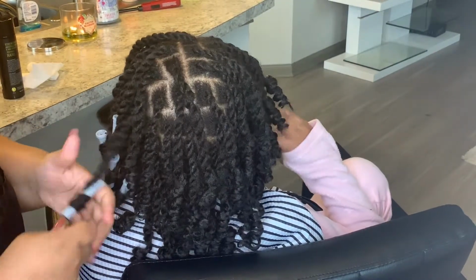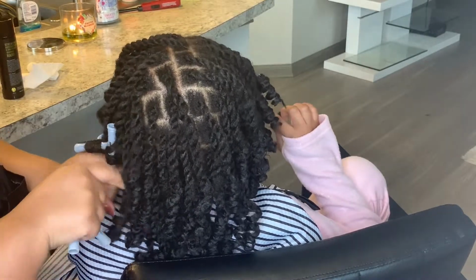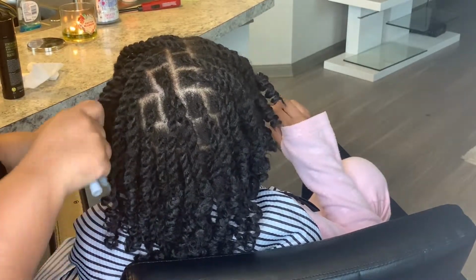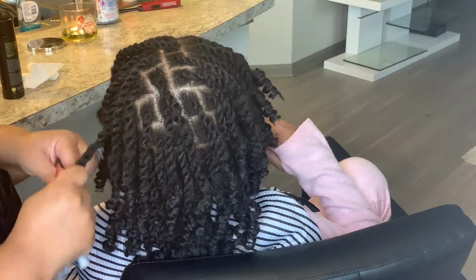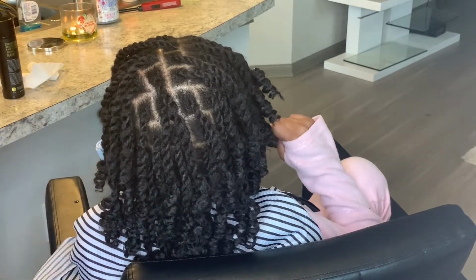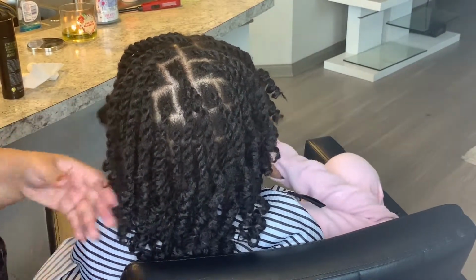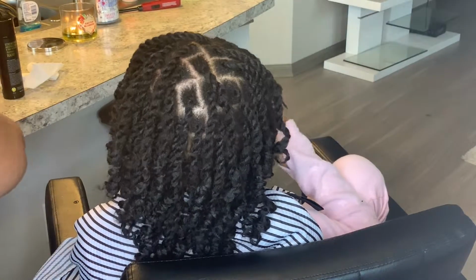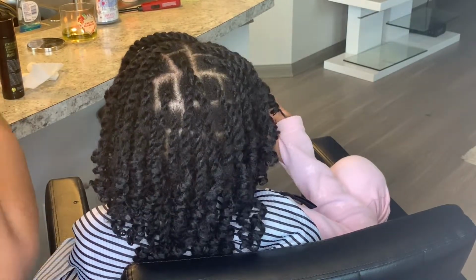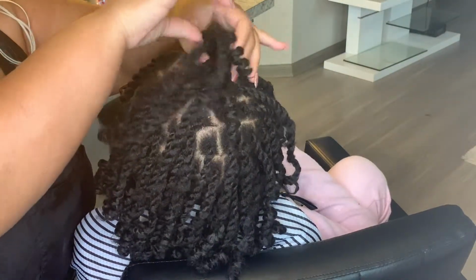This video is going to be on how to do Marley Twists on 4C hair, as well as how to curl the ends. I tend to curl the ends for a lot of little girl styles, but adults can also use this same technique. If you have longer twists and you want to curl and give it some spunk, definitely continue to watch the video and you'll see exactly how I did this. Please continue to watch and let's get right into this video.